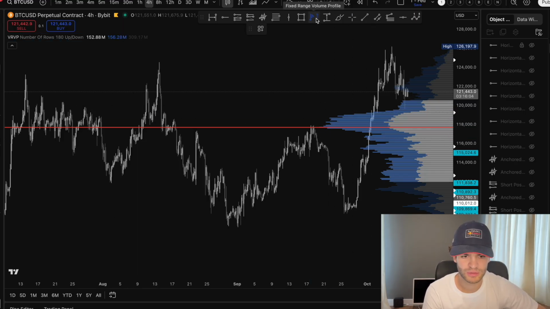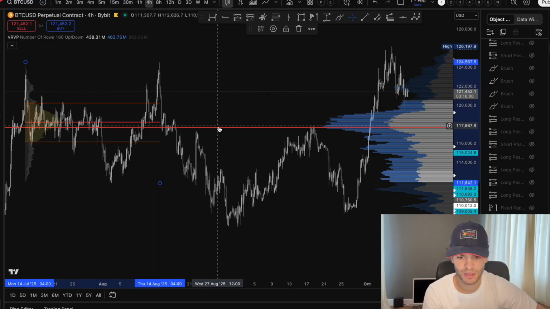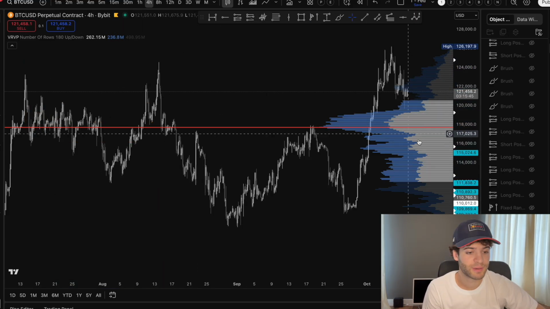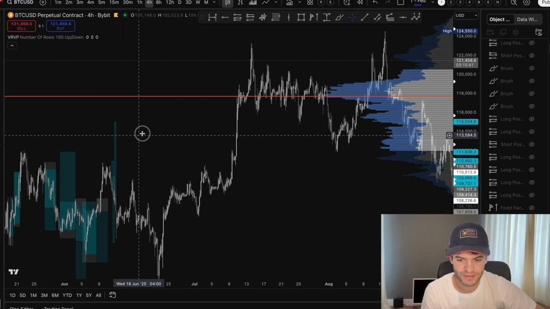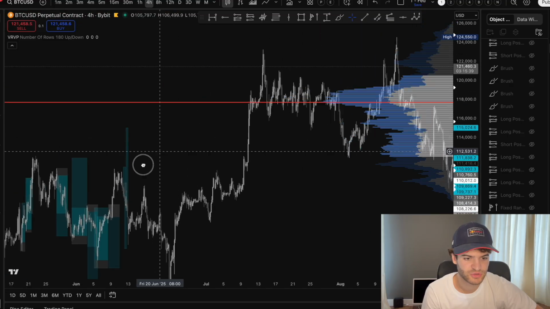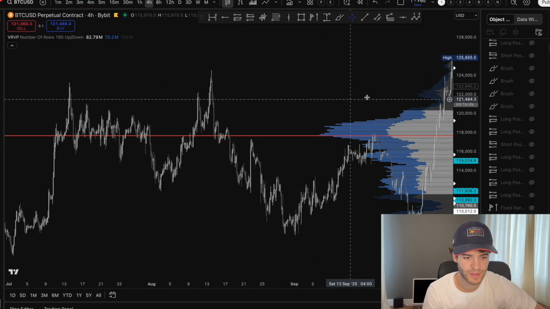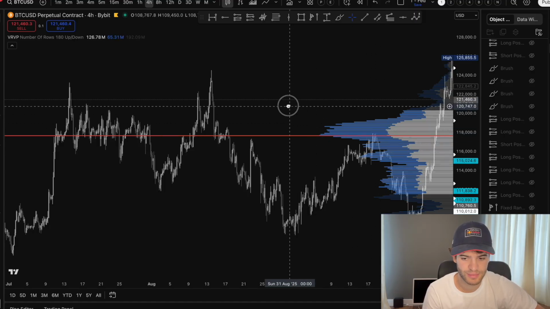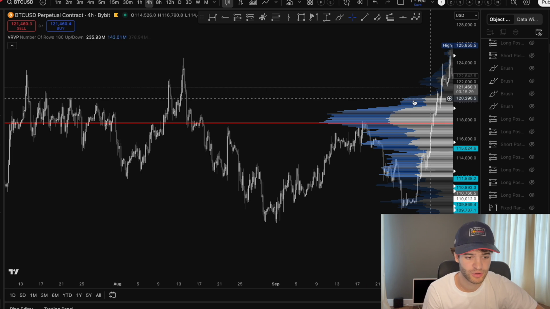Eventually, we will introduce the fixed range profile, which basically means you can do the same thing based on where you want. But for now, this is good to have on your chart because it works very easily, and it takes a little bit of experience to learn how to trace those yourselves, but we will cover that eventually. For now, you can just put this on, and based on what you're looking at, it will give you where the majority of the volume is.